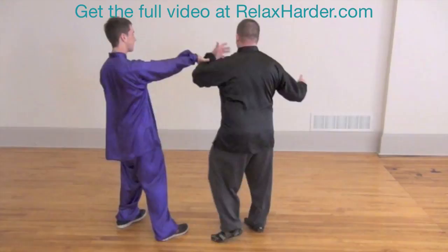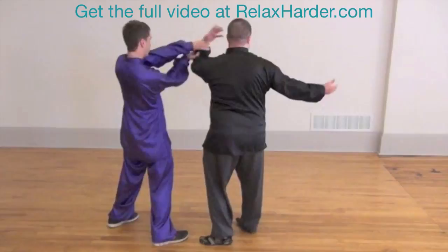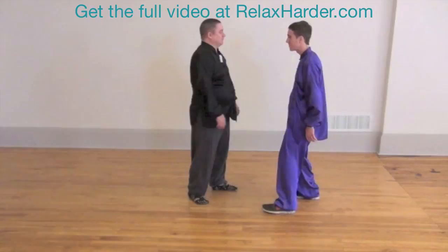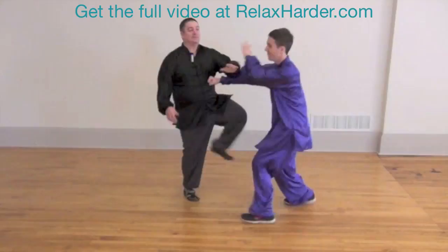Here, palms up, step, grabs with both hands. From here, palms up, strike. I can just reach for the ground, pivot around that hip, come up like this, and then lock his own elbow right into his center, and hop, boom. If he's really solid and rooted, and I do this, that's going to be hard to make this technique work. He punches, not so connected anymore. Okay, and then joint lock.